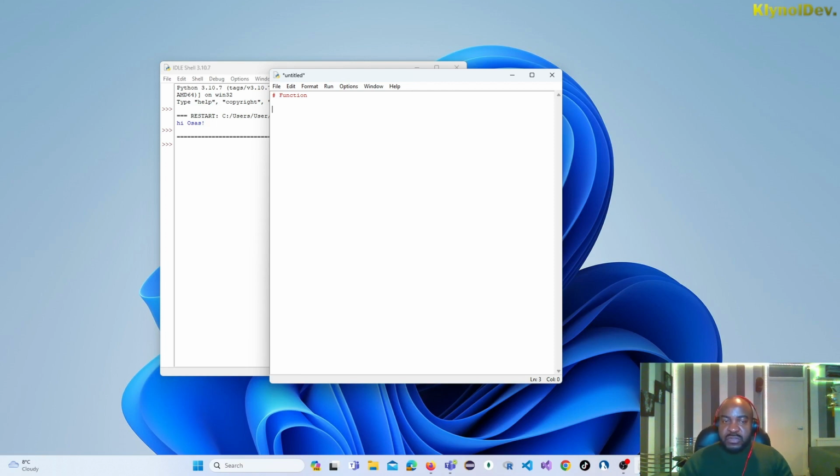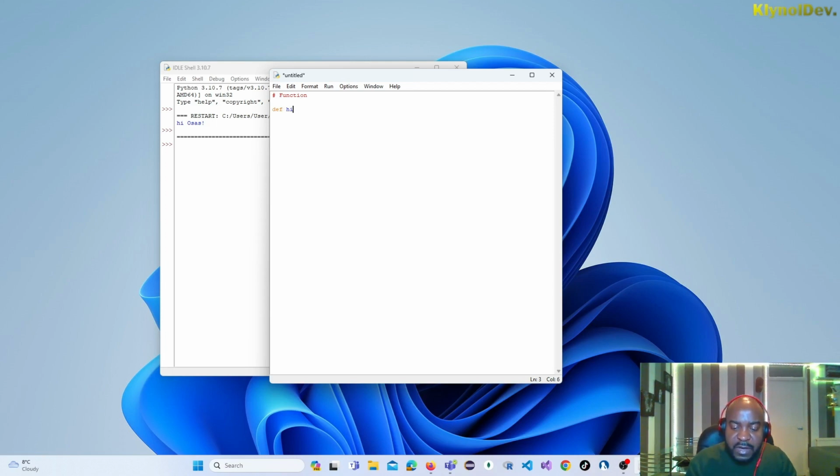A function usually starts with def, which means definition. You use it to define, or create, your own function. For instance, let me define a function. I'll call this function hi.